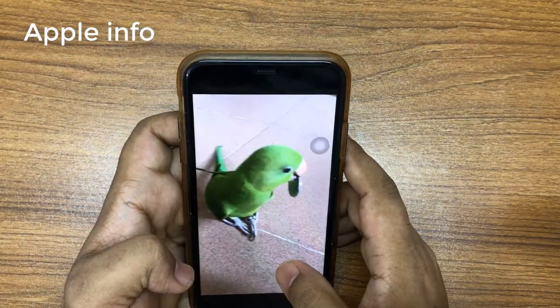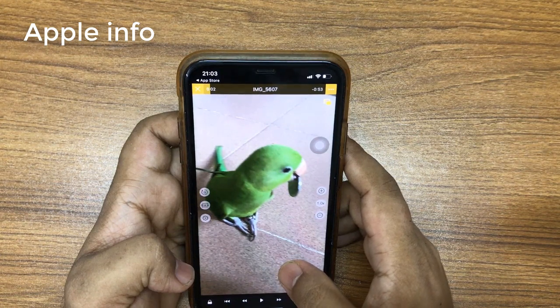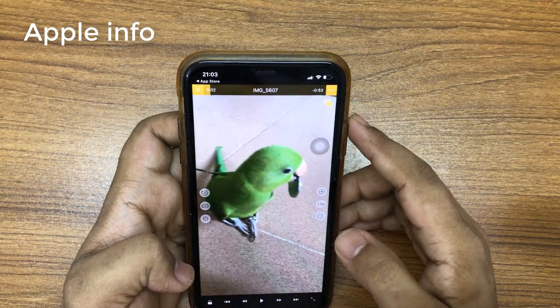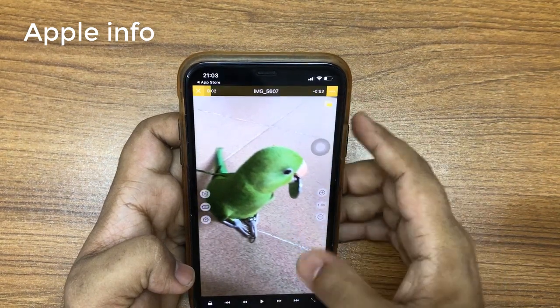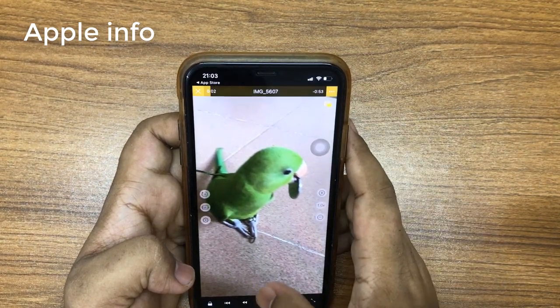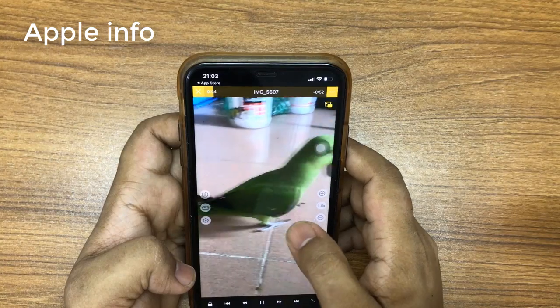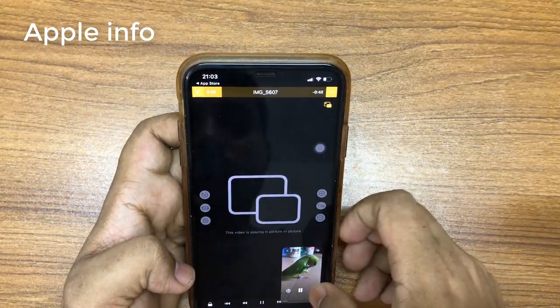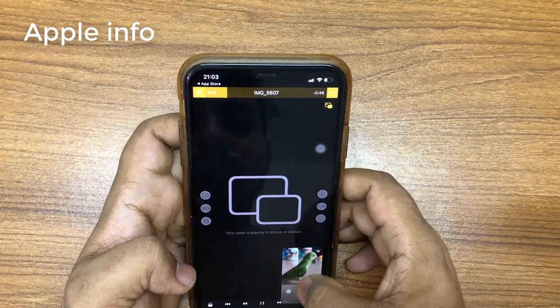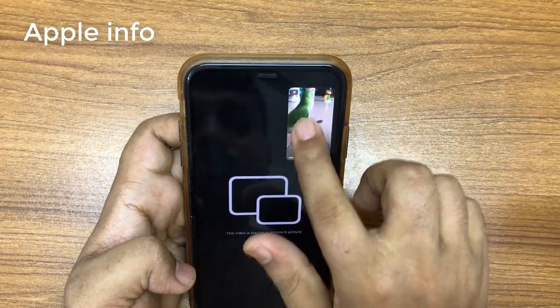The interesting feature of this player is that it can play videos in picture mode. To play the video in picture mode, click on this icon. And our video will appear on the screen.